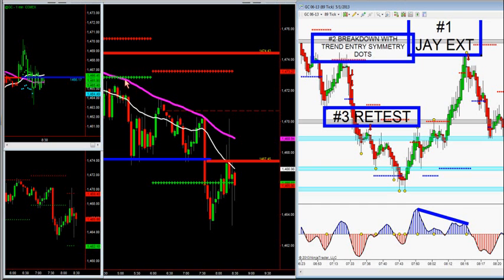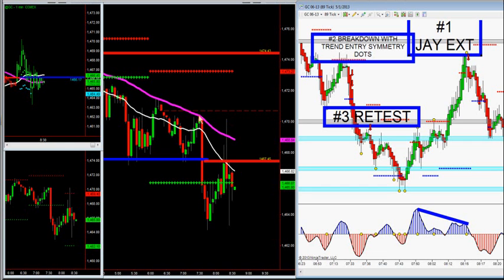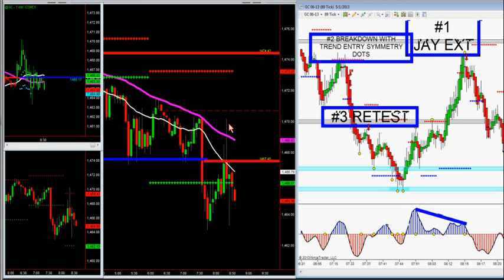Why? If you look at this gold chart, the magenta moving average has been down. I'll go over to crude oil in a second. Magenta moving average has been down. So what does my number one trade say to do? I want to sell high value area. I want to sell these red dots at the bottom left of my chart where the volume is, resting volume, or possible resting sell orders are at, or I want to sell up here at my hedge fund, which is the dashed line. Either way is a number one trade setup. So I want to sell the number one setup, which is a retest of my high value area.